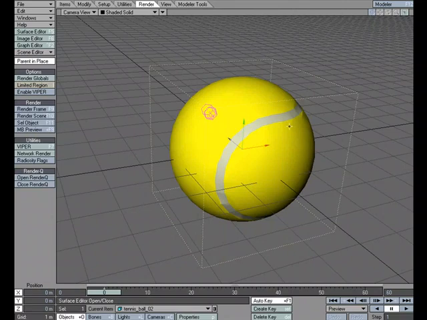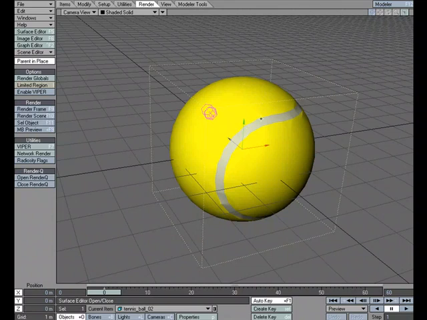Recreating the surface of a tennis ball can be made quite easily with the FiberFX tools in LightWave. What I have here is a basic little tennis ball model. If you'd like to create this model, be sure to check out the video tutorial on the LightWave site that steps you through the creation of a tennis ball. So what we'll do is use this model to recreate the surface of a tennis ball.